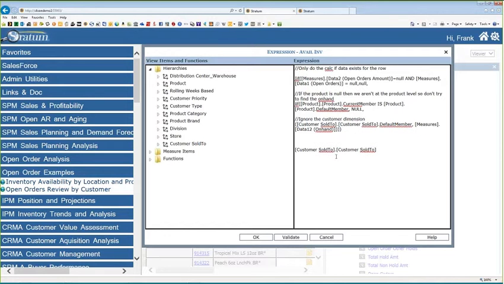The customer sold to, you can see I did that, and then I added in dot default member. That just means build a calculation that says, in combination with the other dimensions I have displayed, use the default member hard-coded, and specifically use the default member for customer here. In essence, that tells Analysis Services that I'm not interested in the customer for this measure, and that measure is the on-hand I was showing previously on the display.